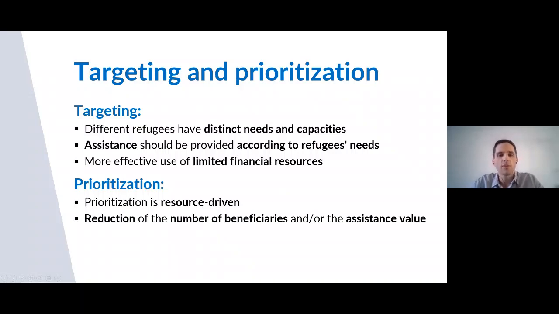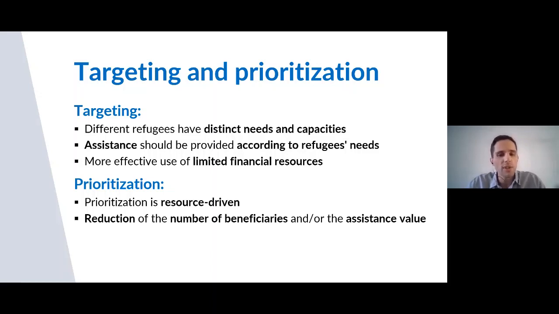Okay, so to start off, let's make sure that we're all on the same page when it comes to terminology. So what's the difference between targeting and prioritization? Targeting is based on the fact that different refugees have distinct needs and capacities, and that assistance should be provided according to refugees' actual needs instead of providing a blanket assistance.